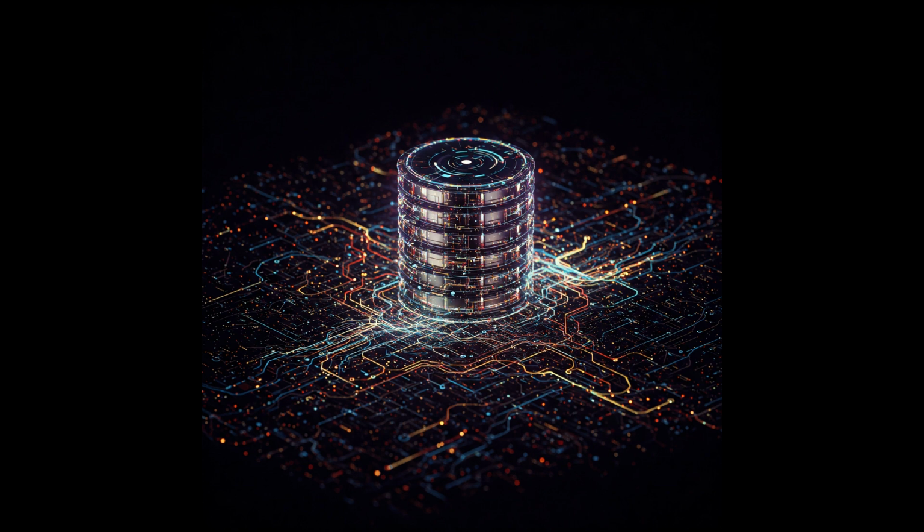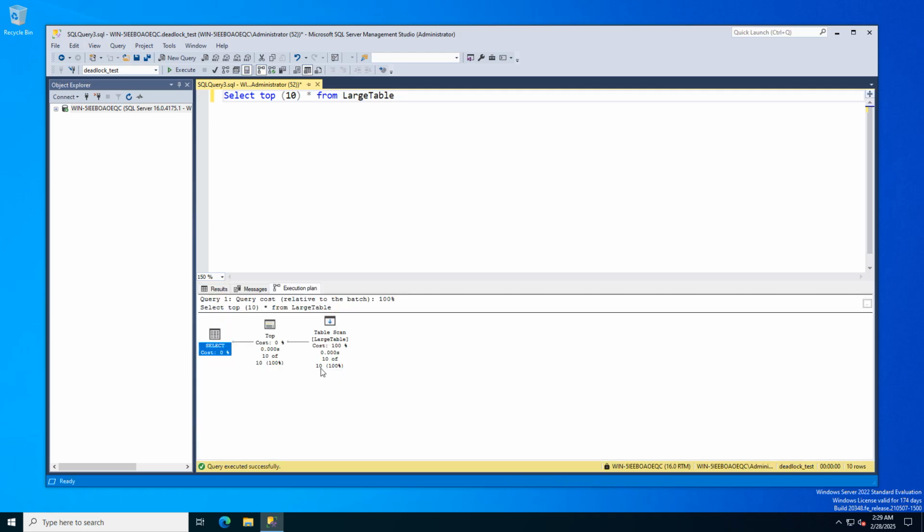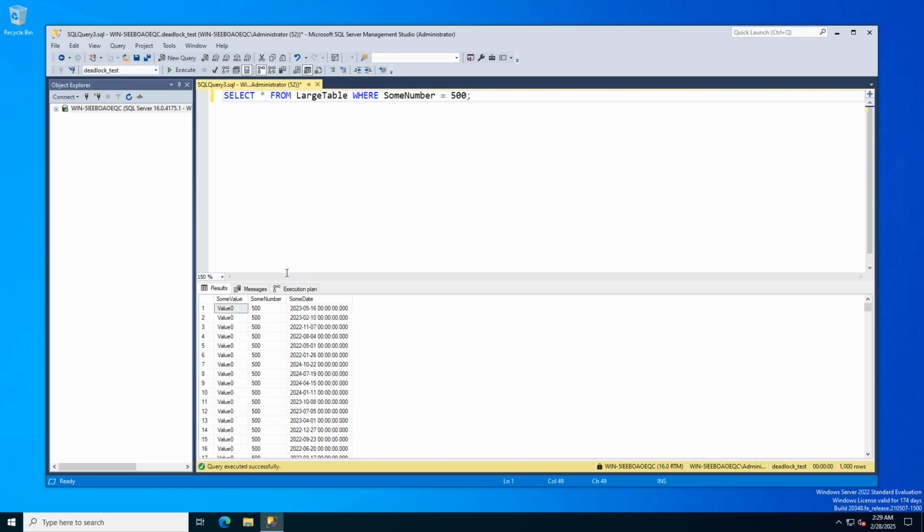Today we're going to look at how indexing works on large tables and date stamps. As an example, here we have a large table with 3 columns: a value, an incremental column, and a time dates column. If I do a select star for the top 10 records, you can see that the output tells me I got a table scan, which is expected. I'm not hitting an index, and I don't even have an index. So that part makes perfect sense.